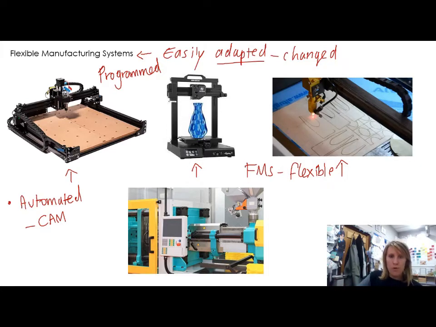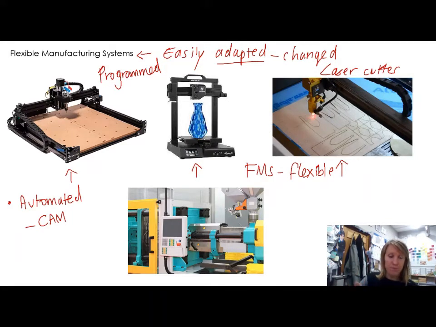For example, this one here, which is the laser cutter, can cut a wide range of different materials. It doesn't have to just cut wood or acrylic. You can put a wide range of different materials in there, and depending on the design that you put in, it can be easily changed. In school we've got one. It's a very flexible manufacturing system, because I might have 10 different students in one day come up to me and ask me to make 10 different things, and that piece of machinery can do that.